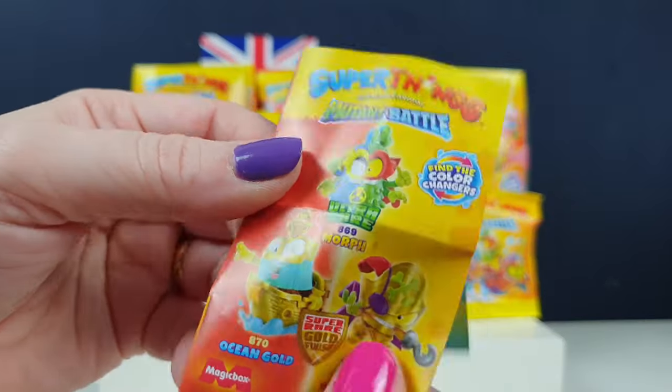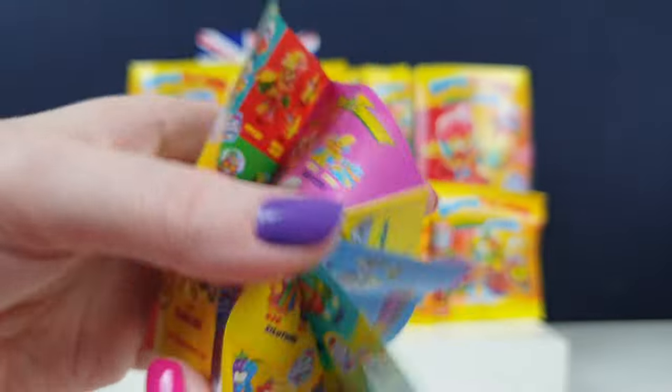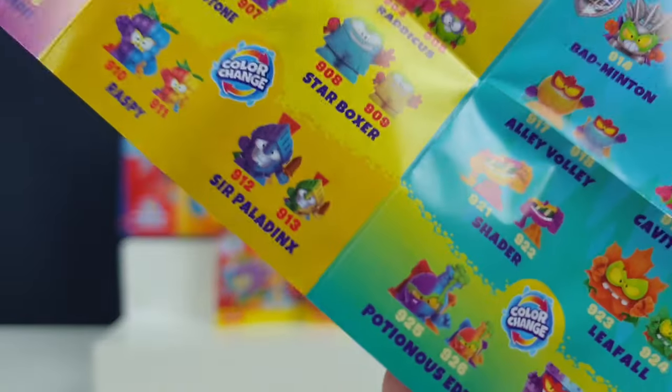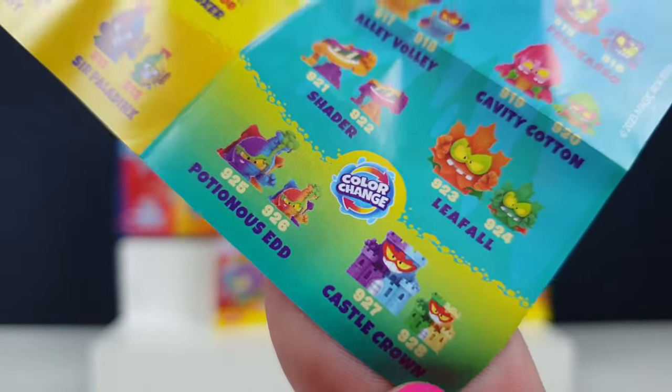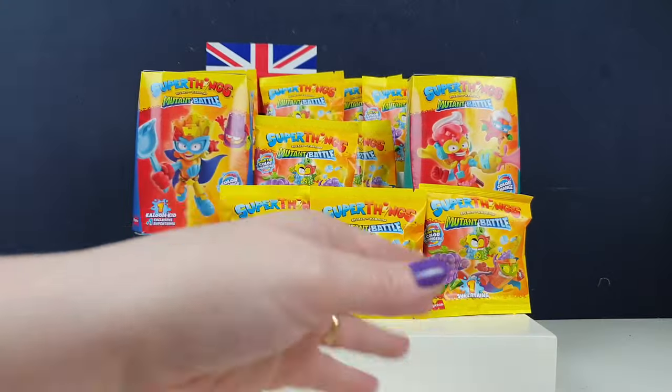Right, what have you got? Greg seriously still really wants the Ocean Gold one, at least, if not Black Hat as well. There were quite a few knight-themed ones. Paladix, you really wanted, and the castle one. There's lots of ones he really wanted. So, let's see who we get.